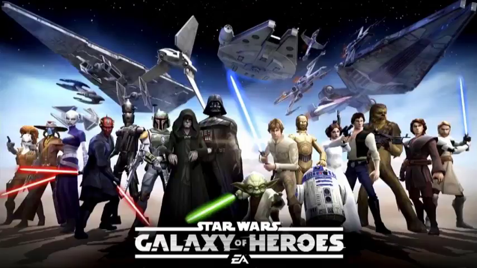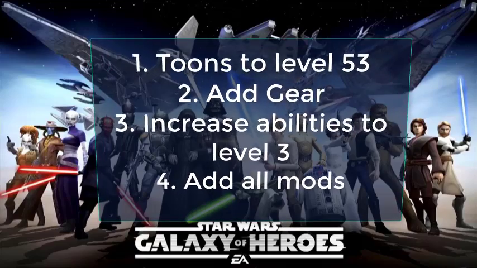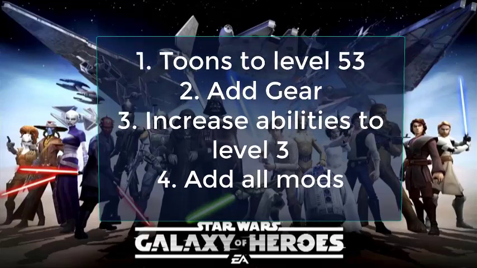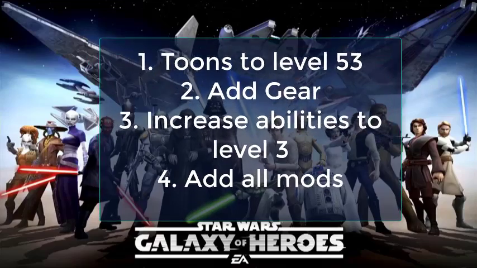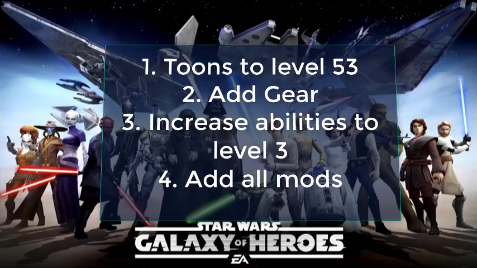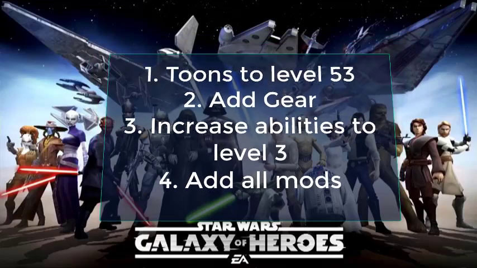These are just a few of the tips that I've gathered today as I've been looking at the material. Remember, I'll just recap real quick. Level all of your characters, or as many of your characters as you can, to level 53. If you can't level all of them, focus on light side. Add gear as high as you can without taking it away from another character, right? Increase all of the abilities, every single one of them, to level 3. Don't go past level 3, especially on the characters that you'll never use.